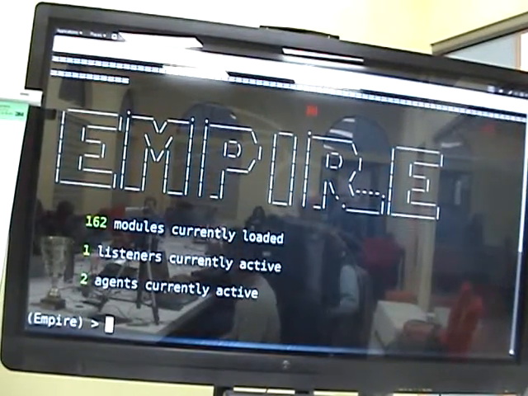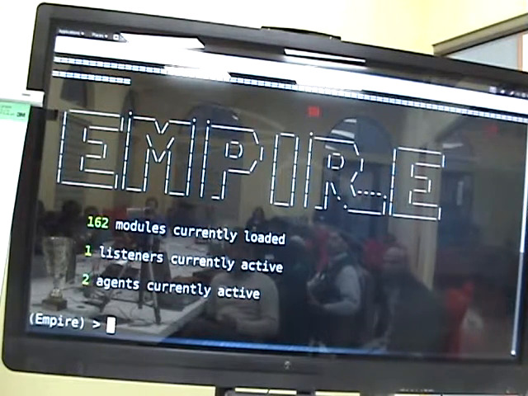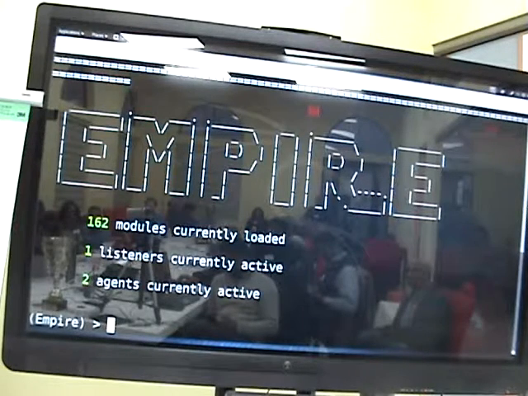So basically, Empire is a framework like Metasploit where you can create a lot of payloads, reverse shell, bind shell, which we talked about today, and we can create executables which you can email to people. When they open it, you will get a reverse shell. Same concepts we talked about today. It is a collection of different tools which will ease our process.